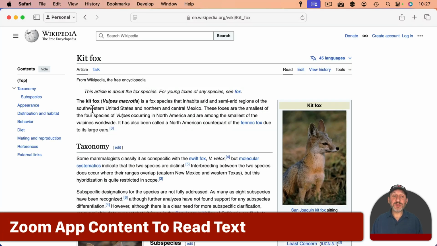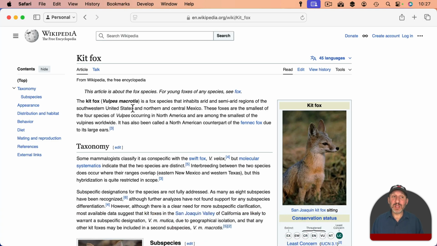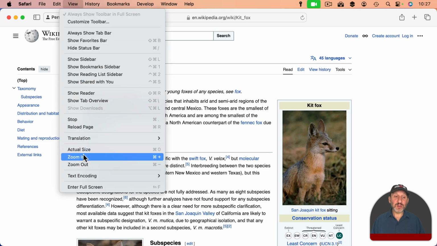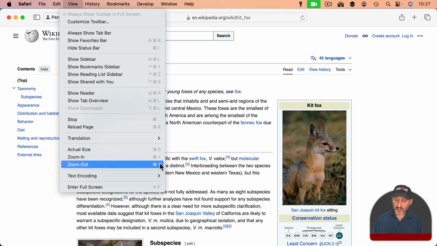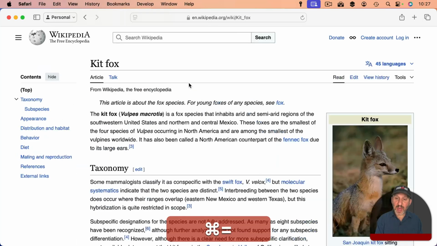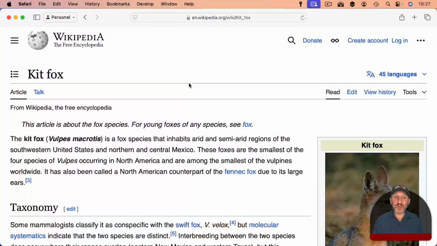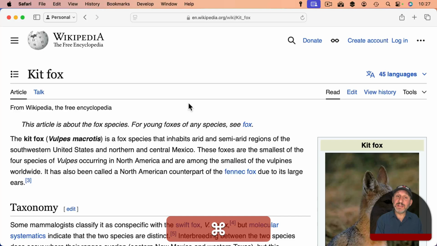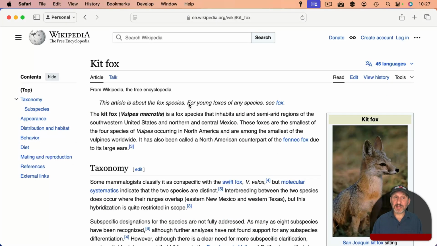Now, if you find the problem is often that the text is just too small, whether in apps or in web pages, usually there's a zoom feature, and it's usually under the View menu. Go to View, and there's Zoom in and Zoom out. Notice it's Command and plus or Command and minus. Plus is actually the equals key on US keyboards. So if I were to use that, you can see everything gets bigger, including the image here on the right. I can always use Command and 0 to go back to the default size.